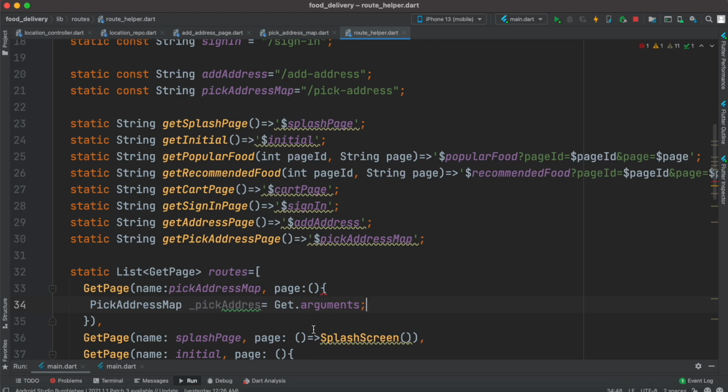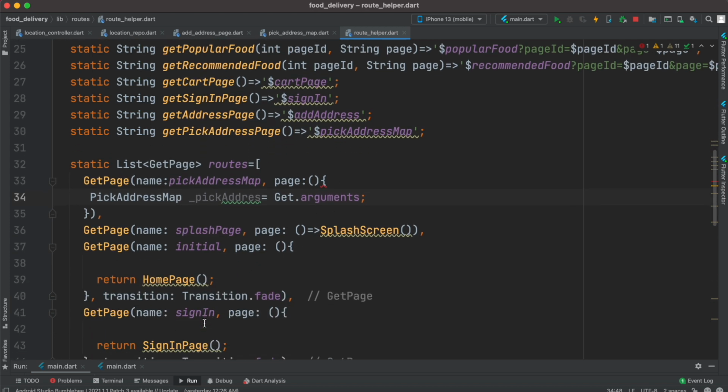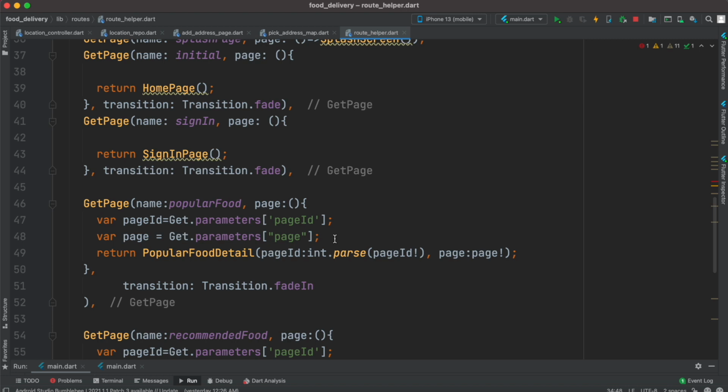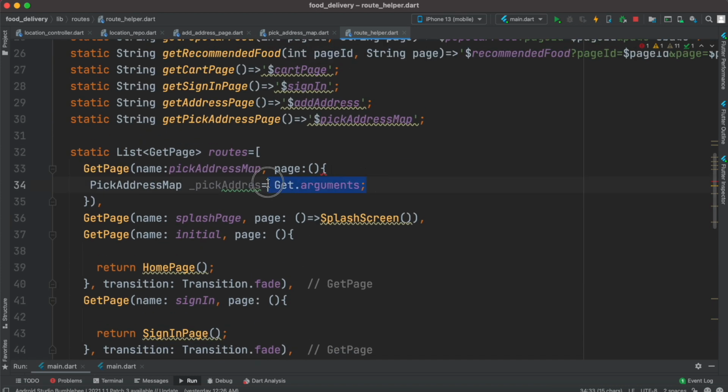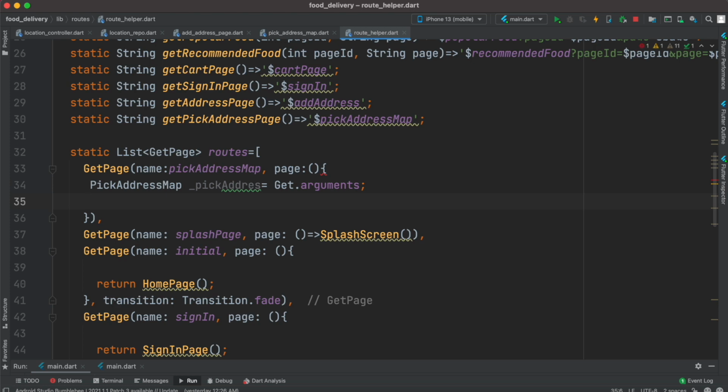So actually that's how you pass a widget or screen, which is a little different than passing parameters, as you see, like when you want to pass certain ID or number. So with this you just pass everything. Okay, if you want to get a widget or screen as its arguments. Now over here we do return pick map address. Okay, so this is the screen or class or dart file we want to return. Okay, so as simple as that one.